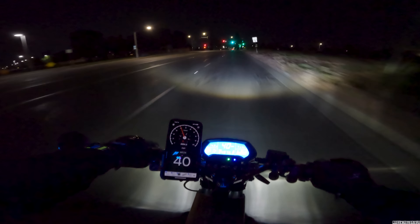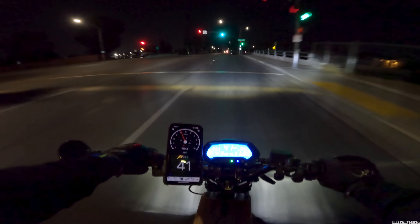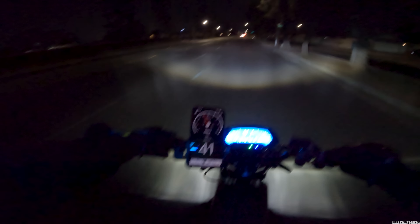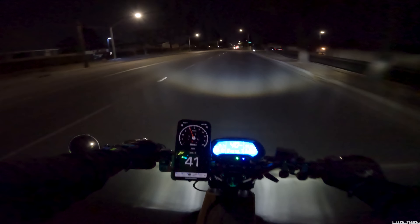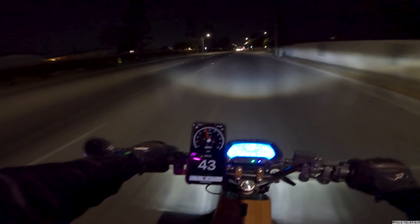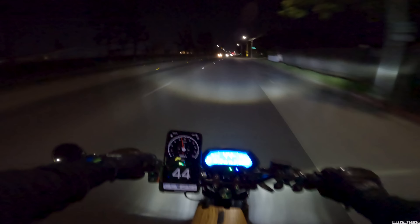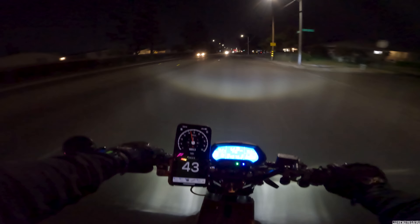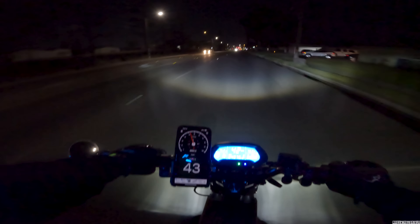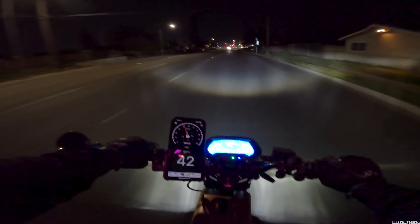We also have the Rumble Motors Apex — dual motor and dual battery setup coming. I paid for it, I just didn't get the carbon fiber finish, which I should have. I need to reach out to them again because last time we talked I was on the second batch and I thought we'd get it this month, but we're pretty much at the end of the month so I'm not sure what's happening. And then we have one more bike coming from — I want to say it's Reval or Revel — but they make a cool-looking bike, it looks absolutely fantastic.